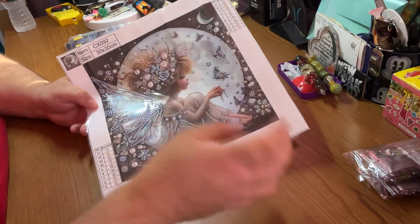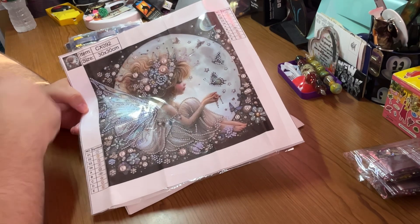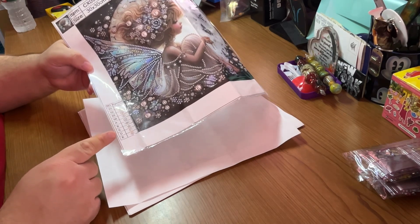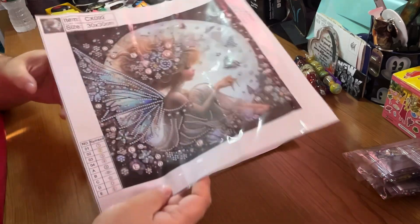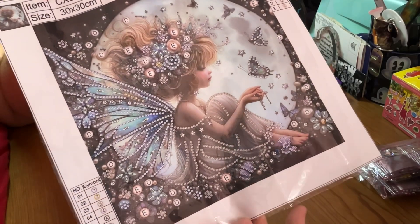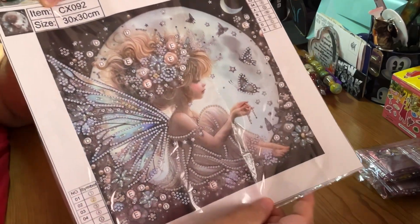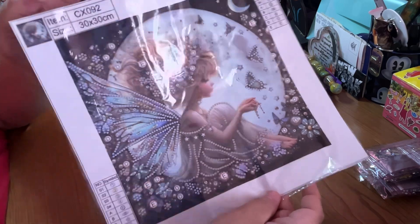This is the second one we have, and look at how cute — this little fairy with the big old hair and her wings and the moon. With another moon up there. It's super cute. Our color list here — there looks to be probably four rhinestones and then maybe five special drills. I like the black background. It should be black since there's a moon there, right? Here she is sitting down, contemplating. It looks like she has a rosary in her hand, so maybe she's praying — a fairy who prays. With some crazy hair, some butterflies near her, and flowers.